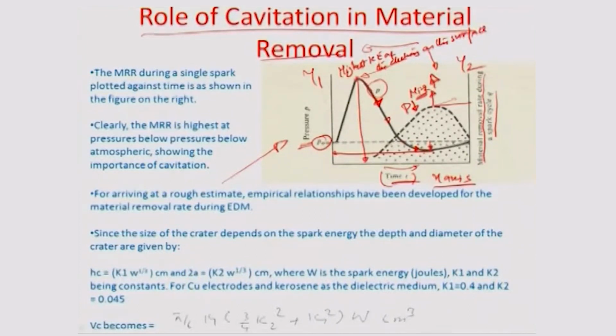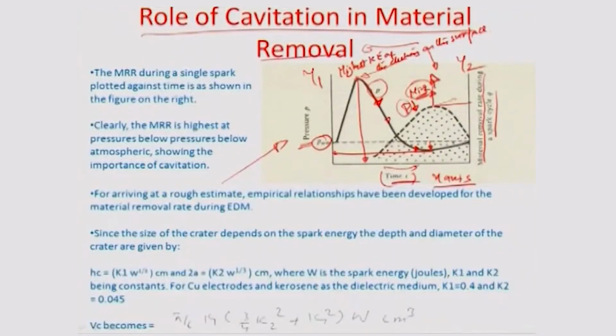So, this is a case where there is a tendency of material which has been formulated earlier in the weld pool to be attracted towards that low pressure zone which is created. The pressure is falling below atmospheric pressure, and there is a tendency of the melt pool to go into that low pressure zone. Therefore, you can say that the debris is swept away more efficiently at the point where the pressure falls below atmospheric pressure, and that is the reason why MRR is the highest at low pressure. This effect itself is known as cavitation.